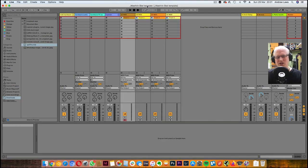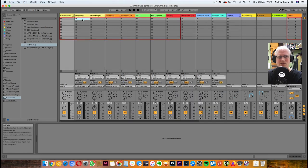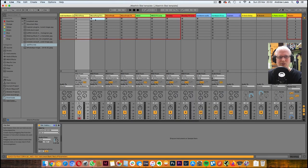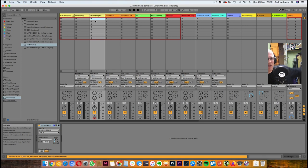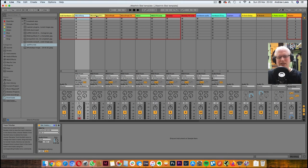Right, so actually, I'll just explain what you're seeing here. This is the Mawhrin Skel template. This is my template project in Ableton. And in here we have MIDI sends to all my external hardware, which is just there on the shelf behind me. So there's the Micro Freak. My God, that thing's good. Microkorg, which I think everyone should be issued one of when you're about 10 years old.